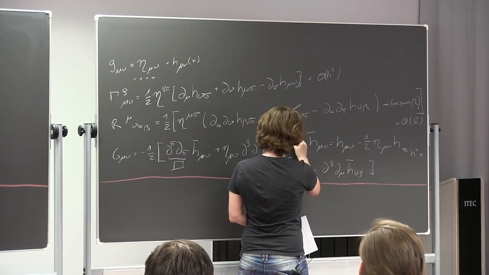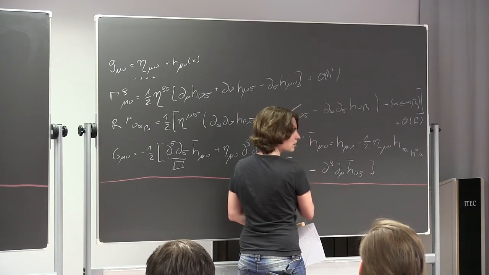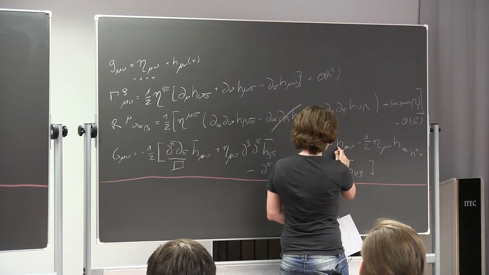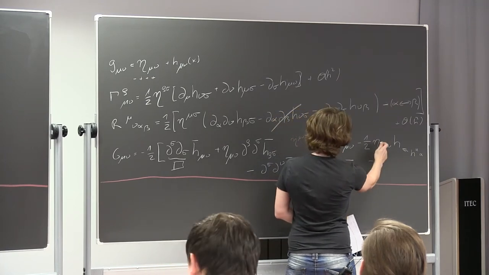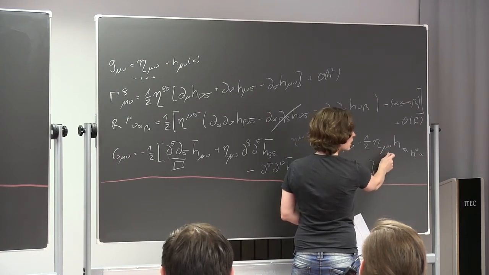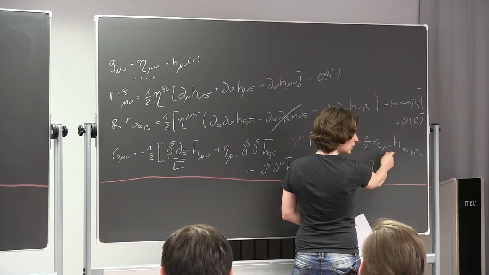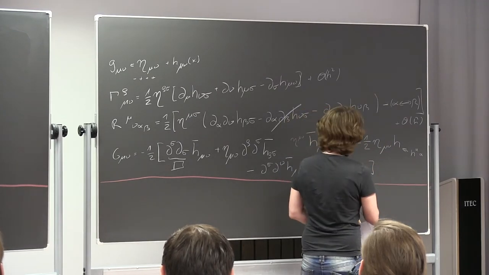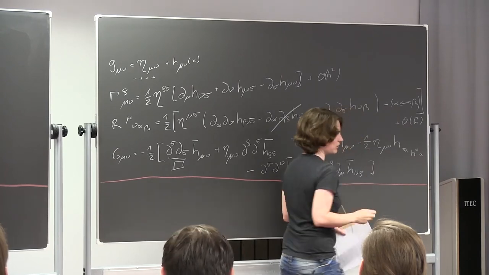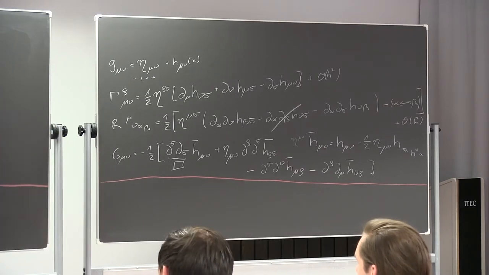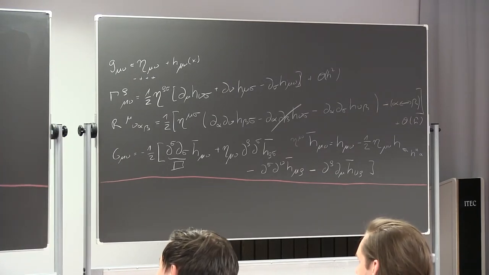So if you multiply from the left by an eta mu nu, you just contract here, so that gives you h, but then you contract the two etas, and that gives you 4. That's the point. And then you see it's not traceless. So it looks like it could be traceless, but it's not. It's going to be divergence free in the end, but you can't see that from there yet.